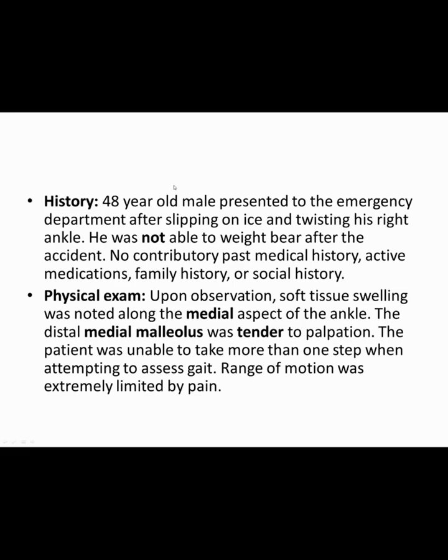So we have a 48-year-old male presenting to the emergency department after slipping on ice and twisting his right ankle. He was not able to weight bear after the accident. There is no contributory past medical history, active medications, family history, or social history. On observation, you notice soft tissue swelling along the medial aspect of the ankle. The distal medial malleolus was tender to palpation, and when you were attempting to assess their gait in the emergency department, the patient was unable to take more than one step. Assessing range of motion was extremely limited due to patient discomfort.